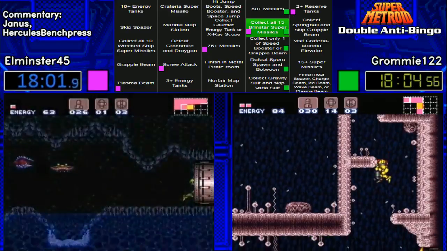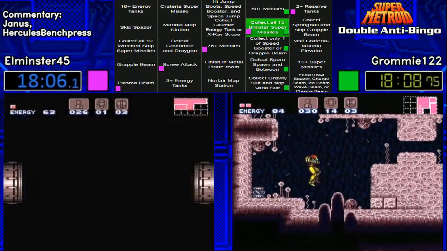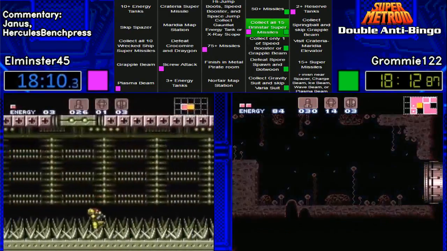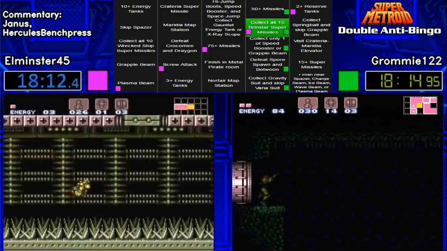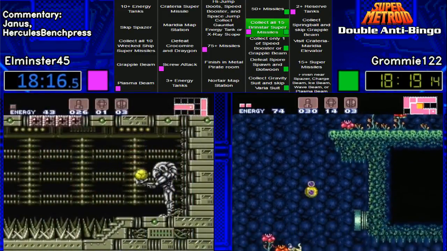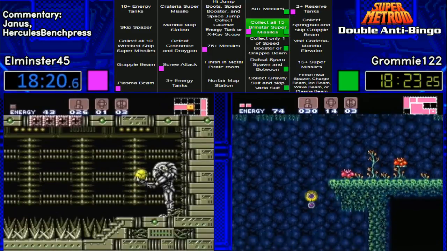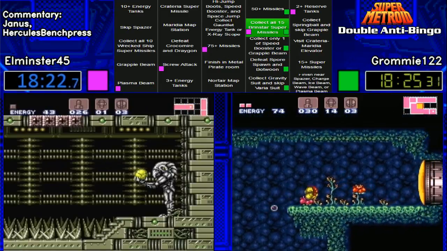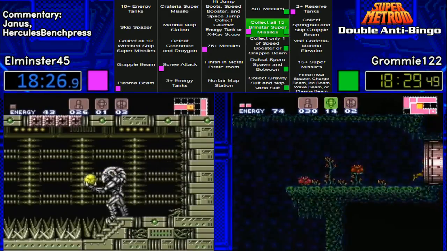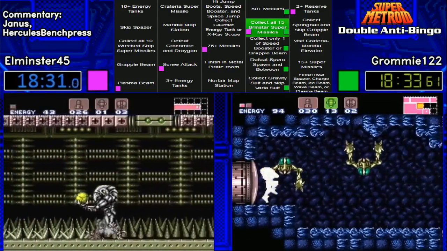Yeah, so we'll see if Grommie goes up and fights Spore Spawn now. I can't imagine him not doing that. It doesn't look like he is. Oh, he's just running. I hope he hasn't forgotten that he has to fight both that and Batsun, and it's not an either-or tile. He's going up to Blueprint Star? Why is he going up there? Missiles and an energy tank, probably.